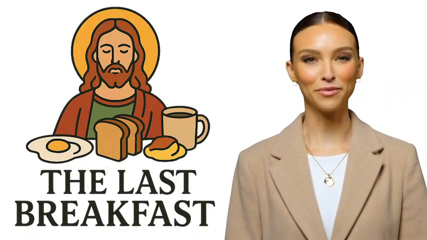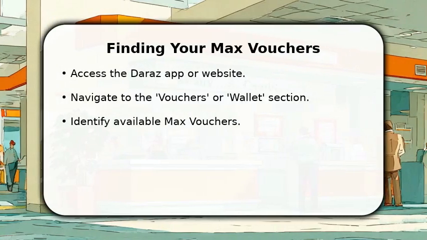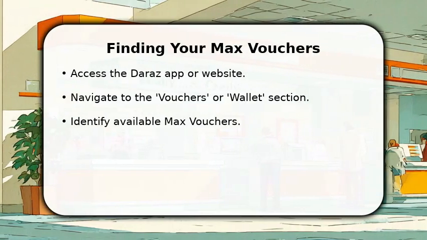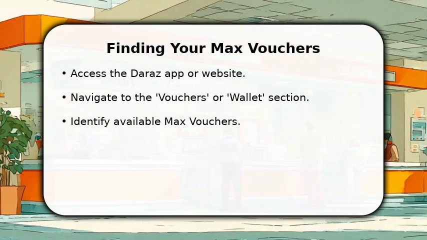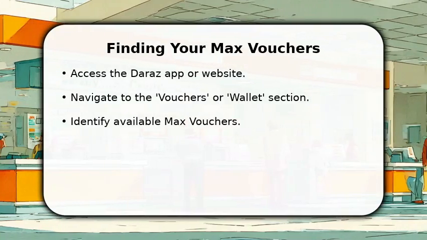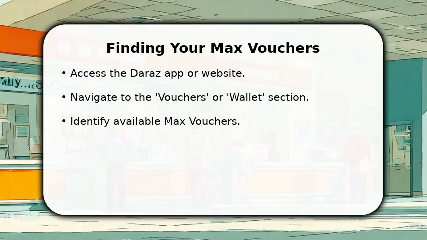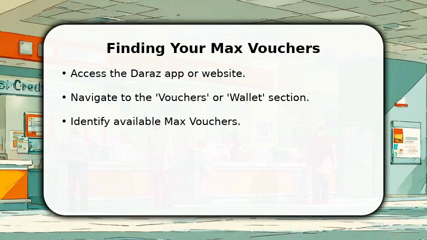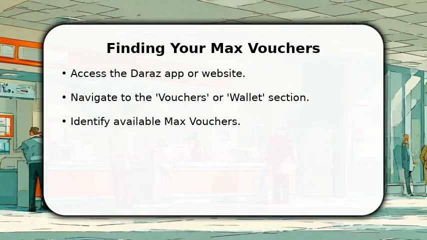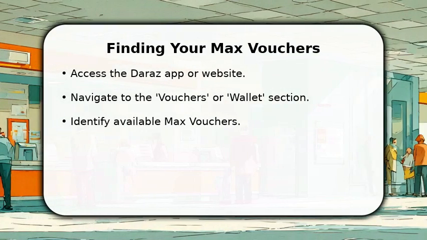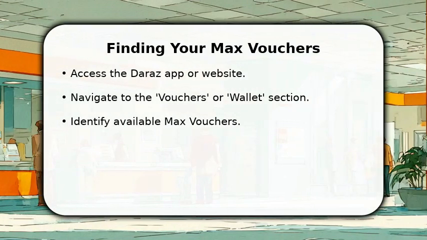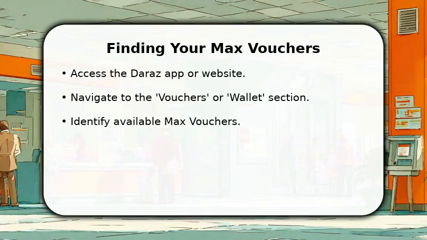Please enjoy the video. In this video, I will explain how to use Max Vouchers in Daraz. To begin, open your Daraz application or visit their official website. Navigate directly to the Vouchers or Wallet section, typically located within your account settings. Here, you will find a comprehensive list of all your available Max Vouchers, clearly displayed and ready for activation.